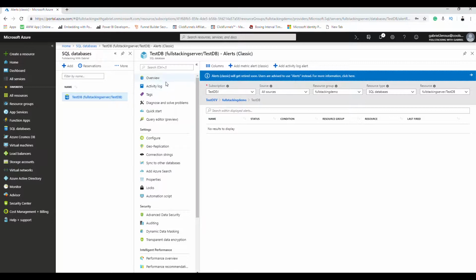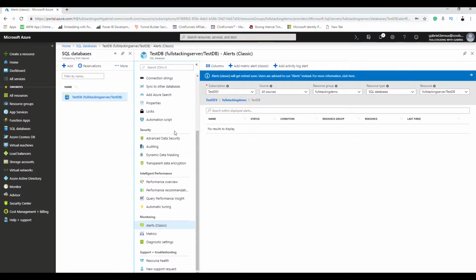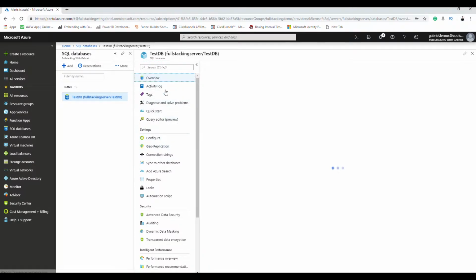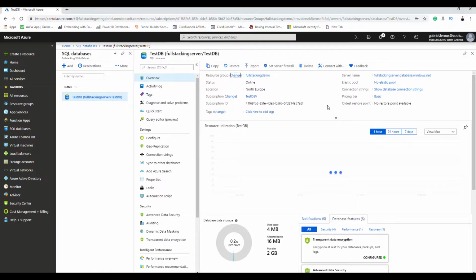Microsoft kind of says that you don't need a database administrator if you are using the Azure platform for your databases, but that's a debate that we'll keep for another day. So my database is created. Now I want to connect to my database. So let's see how I can do that.